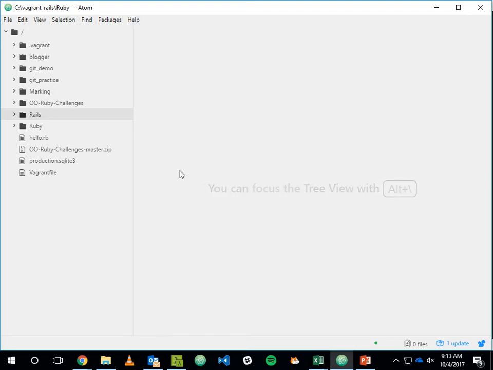If you use an editor other than Atom, there'll be ways to set this up as well. Sublime has remote editing capabilities by way of a plugin. VS Code does as well. So you'll be able to take the settings that I use for this Atom plugin and apply them to your own editor, and that will remove that pain of having to restart the server.